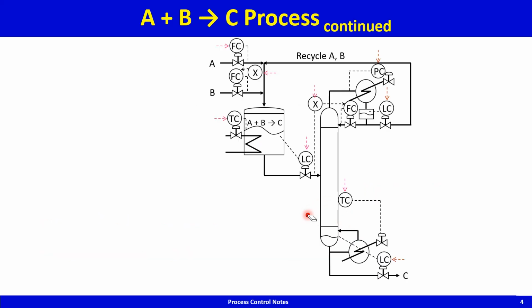And so what we have done is we've put in a temperature controller here, and A is independently specified by the operator and B is maintained in ratio with the A flow rate. So there must be a line going from here to here. So if A flow increases, B flow is increased by the ratio controller.